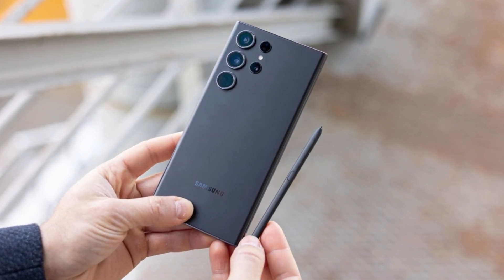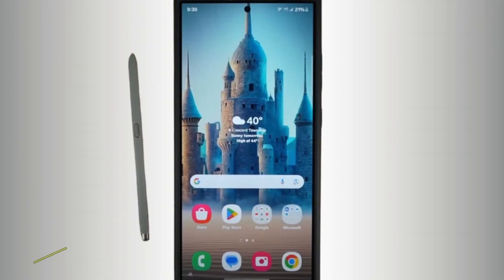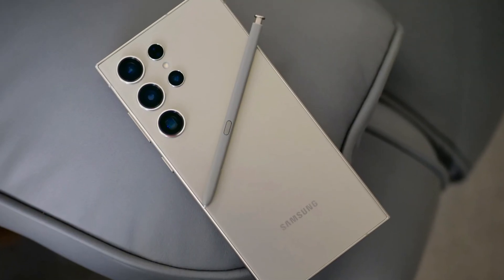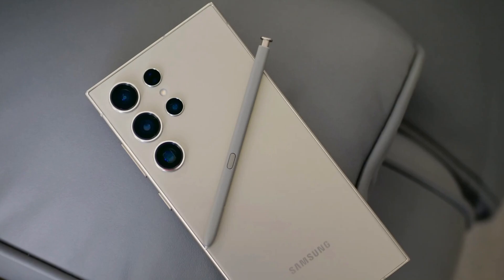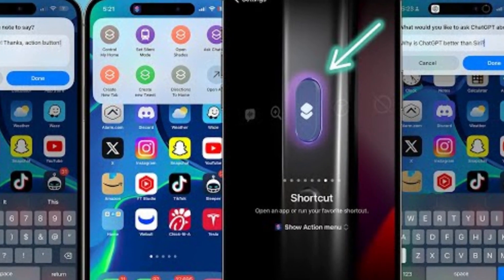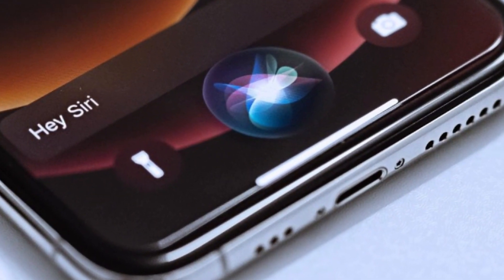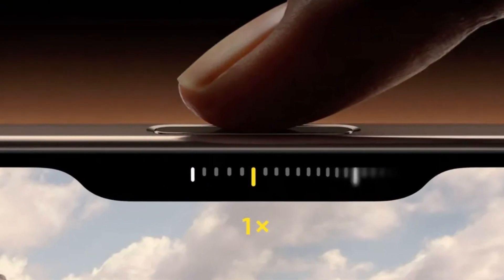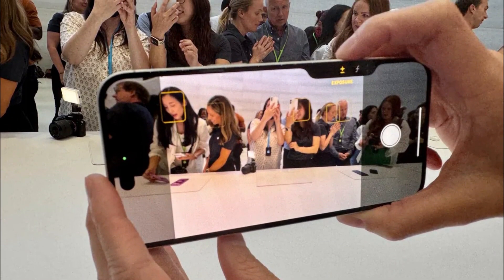Samsung once again offers the stylus nestled into the bottom of the Galaxy S24 Ultra — a feature that remains unique to Samsung in the flagship market. The precision of the S Pen, developed in partnership with Wacom, is something to be admired, making it a fantastic tool for creative tasks. Apple, on the other hand, introduces new tricks with its buttons. The Action Button, which debuted in the iPhone 15 Pro Series, returns with customizable functions for launching apps or activating Siri shortcuts. The real star is the new Camera Control Button — a physical key with a capacitive surface that allows users to control the camera with a swipe, much like a traditional camera shutter button.